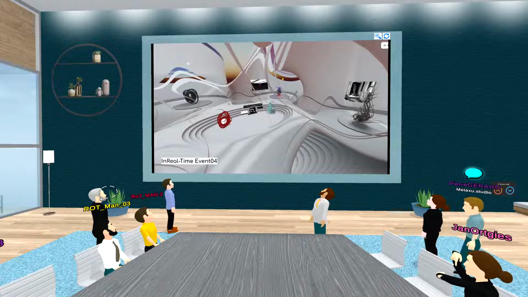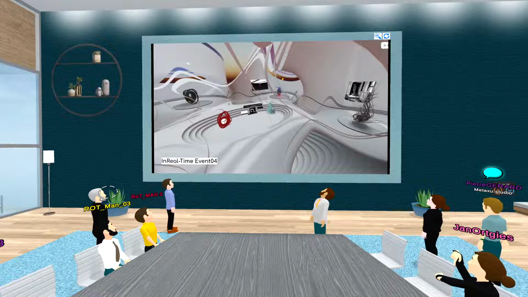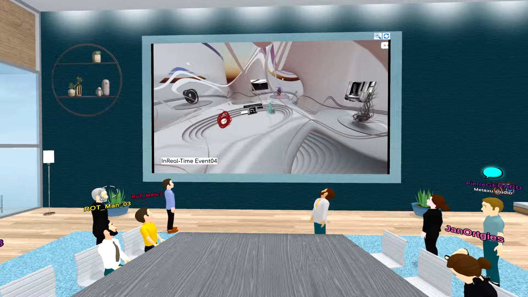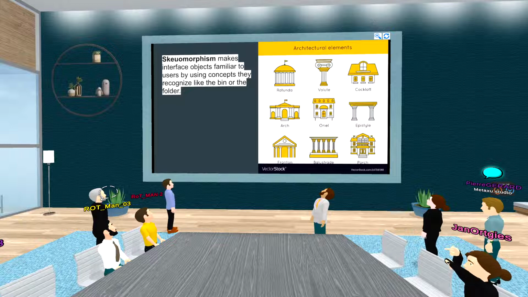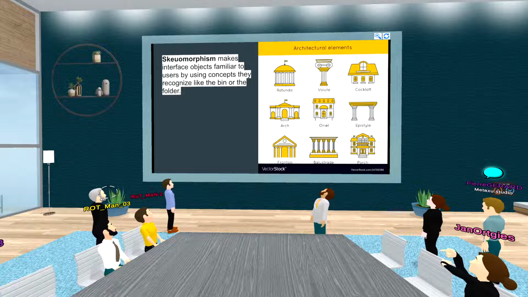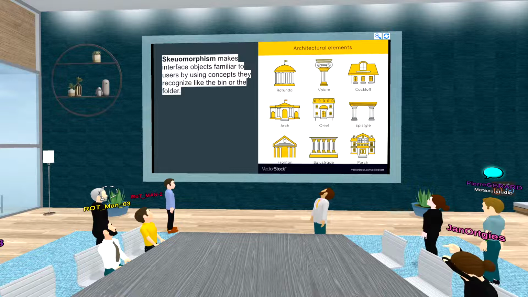Maybe that's where I want to bring this conversation. This is one example of, I don't know if we can call it skeuomorphism, but that's really where we want to lead this conversation. I have another slide to bring this into a more concrete idea. But the first question I want to discuss, and have everyone's ideas on, is: is skeuomorphism a way to design this virtual architecture, and what's your approach to this?